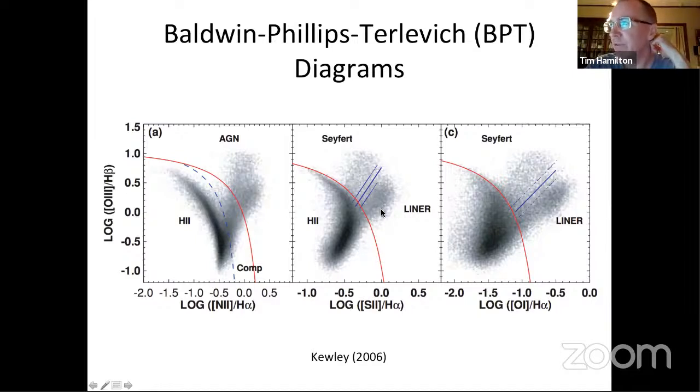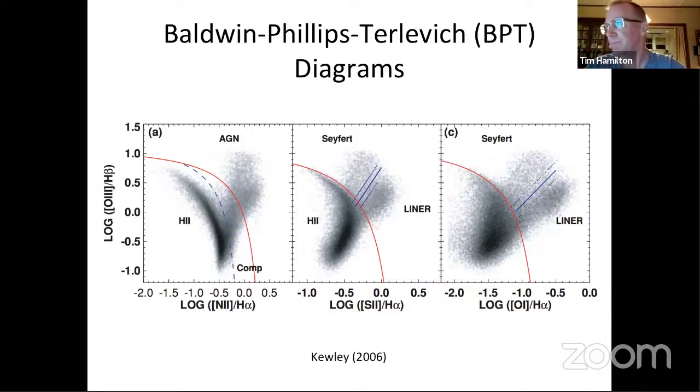We get a better separation between two different kinds of AGN, which are called Seyfert galaxies and LINER galaxies. I'll explain what the LINERs are in just a moment and what a Seyfert is. Okay, but third, the best separation between these two different kinds of active galaxies is if we plot for the vertical axis stays the same for all of them. The horizontal axis is singly ionized oxygen. And I'll tell you which line in a minute when we get to that.